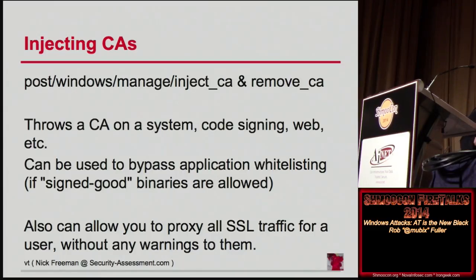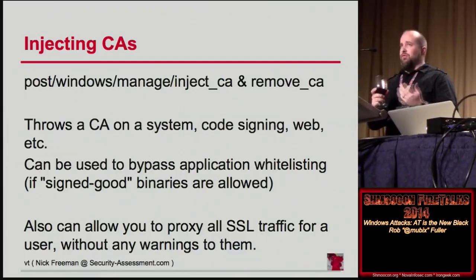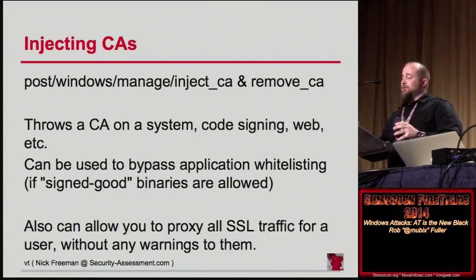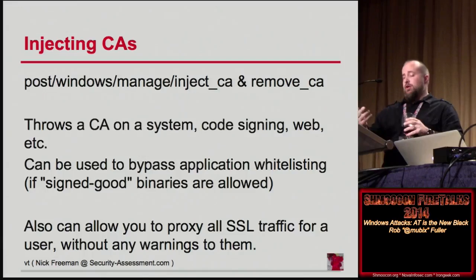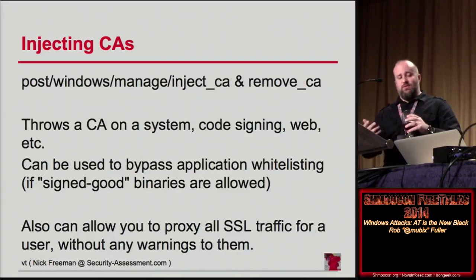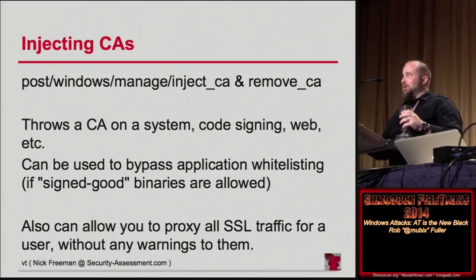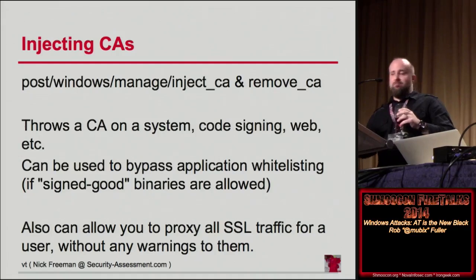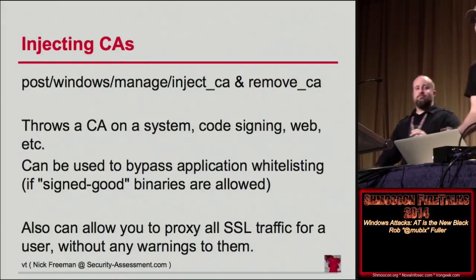So injecting into CAs is certainly useful for doing all sorts of evil things. If you have a CA on your server, you can apply binaries, you can sign code, you can do all sorts of other things. And a good thing you want to do is maybe proxy SSL traffic. If you submit an SSL server to your browser, super useful. The guy who wrote it's actually in the room.